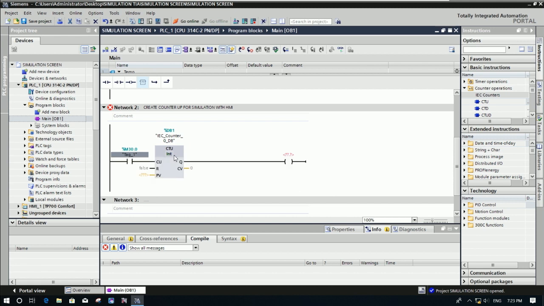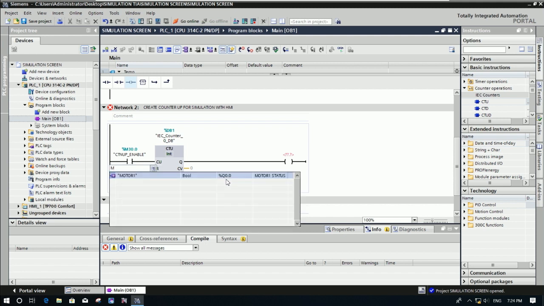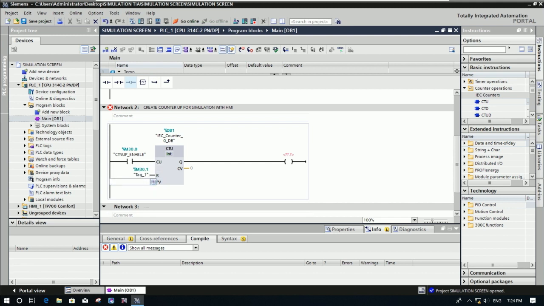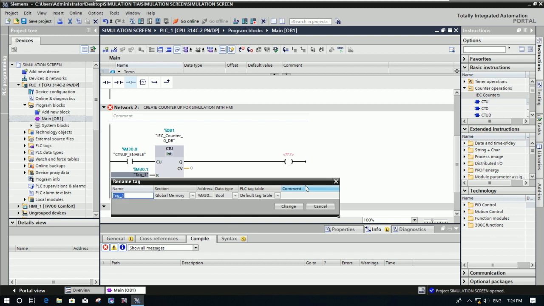CTN up enable, and here for reset, if we would like to reset the counter, we need another button for reset, like M30.1, and I will rename the tag to be CTN up reset.